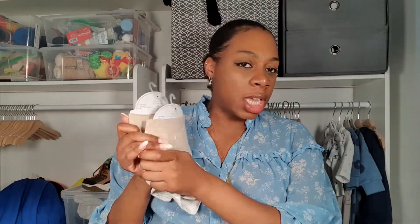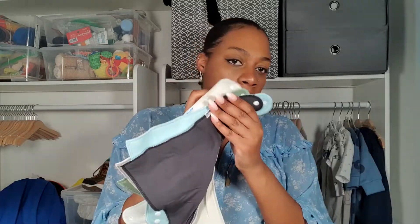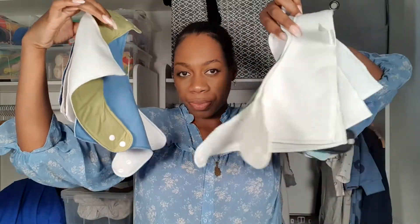Next we have more bibs in a beige colour — very sweet. I feel like it's just a good idea to get as many as you can; I found that helpful the first time around. Which is why I also had this on my wish list, which we got gifted — it's from Amazon. It's basically a pack of about 20 bibs. I really enjoyed the colourway: there's blue, grey, green, and a creamy colour. I think it was about £12, not very expensive for as many as you're getting.